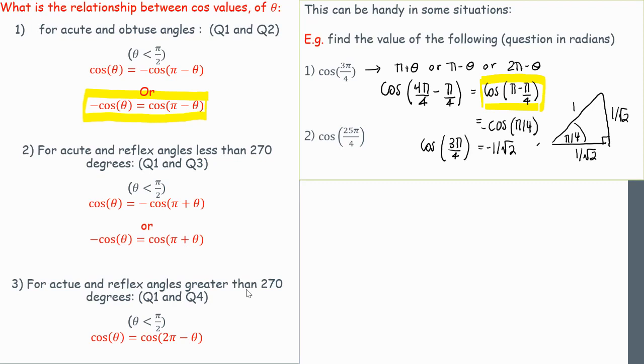Lucky last example. Cos 25 pi on 4. Okay, now we have a big number. Again, it doesn't look like I'm going to have pi plus or pi minus. But let's see. I know 25 pi on 4 is pretty close to 24 pi on 4. And I do that because I can simplify that to 6 pi plus pi on 4. So if we simplify it and break it up like this, we will get 6 pi plus pi on 4.